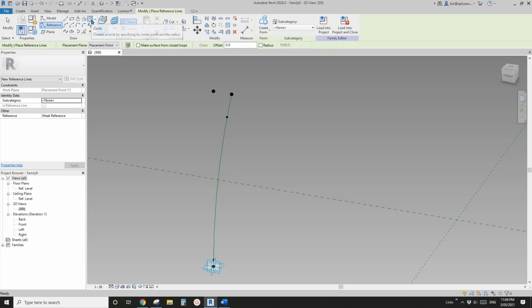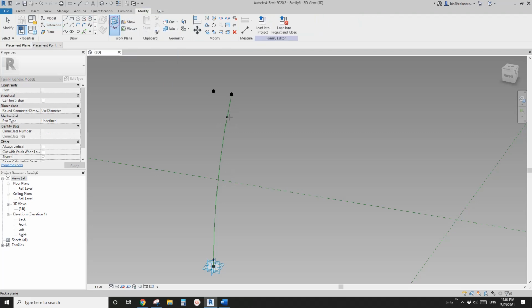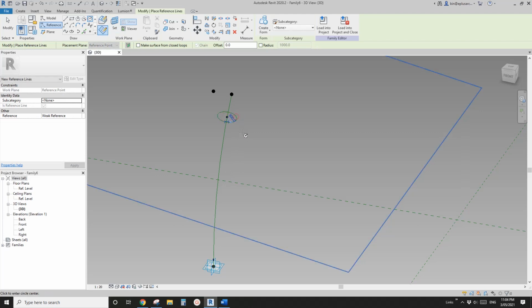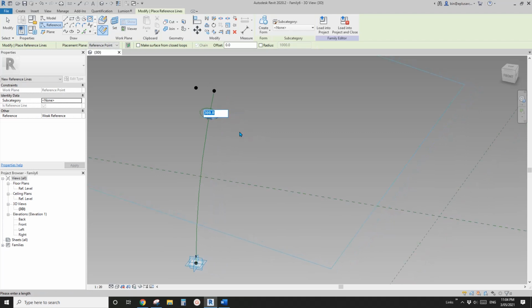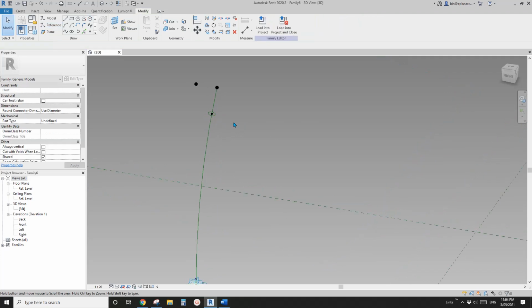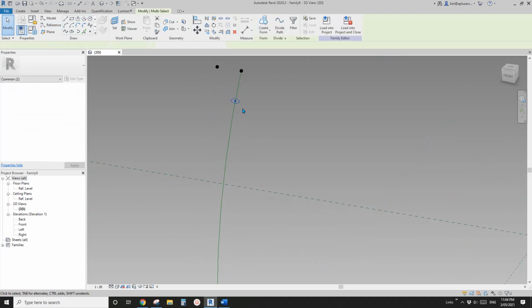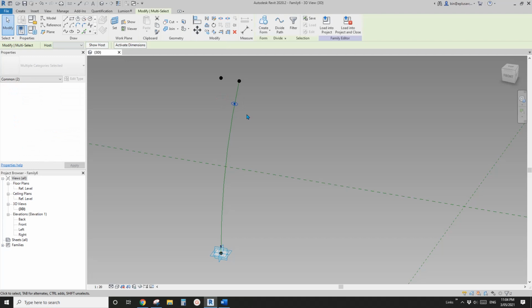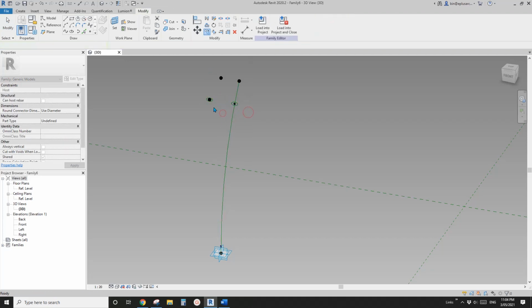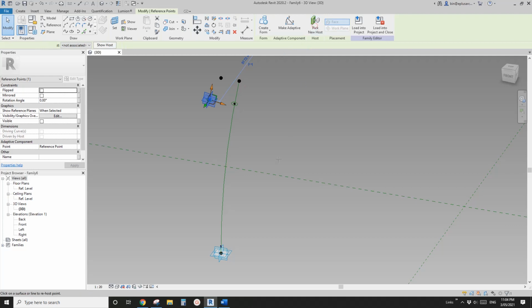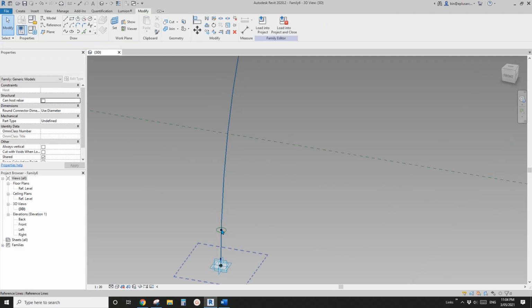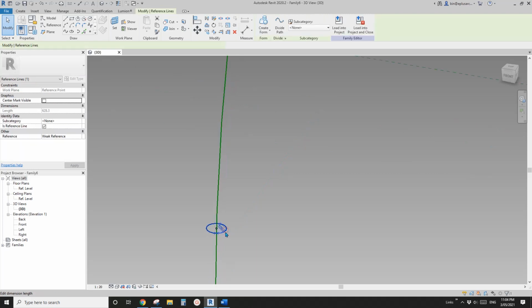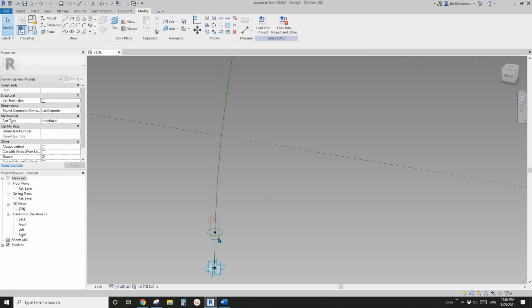I'm going to use a circle, draw on work plane, set work plane, pick this work plane, and draw a circle here. I'm not sure what the radius needs to be, so I'll just roughly make it 100. Then I'll select the point and the profile, copy and paste, select this point, pick new host, and place it here. This time I'm going to change the radius to slightly bigger, maybe 150.